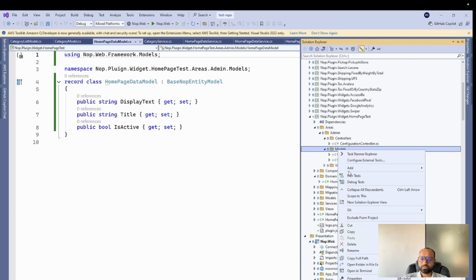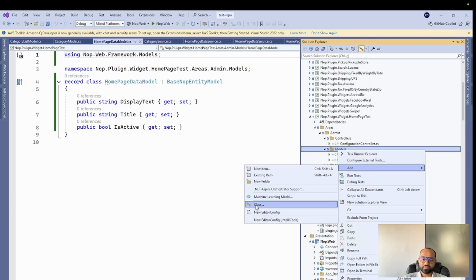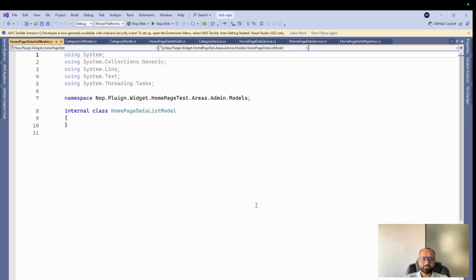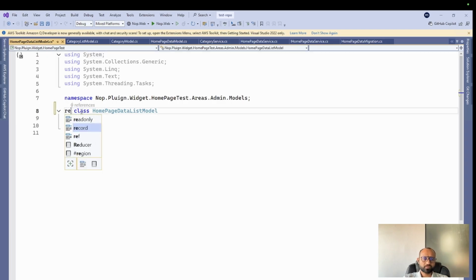Before going to any others, let's create another class called homepage data list model. That is the list model that will be created. So this is also a record.